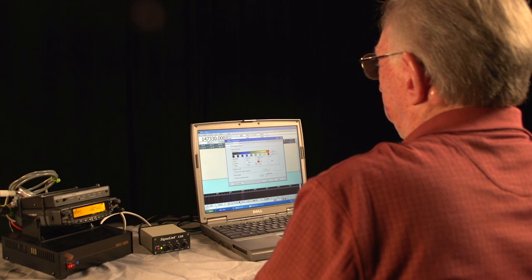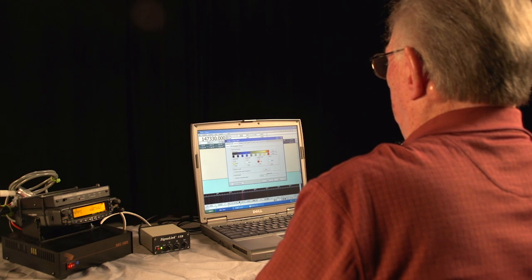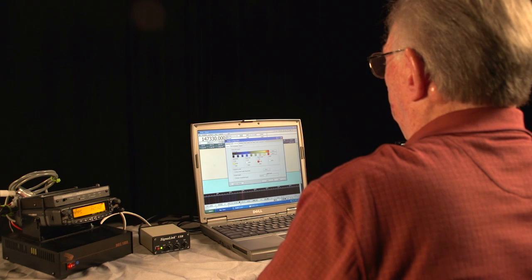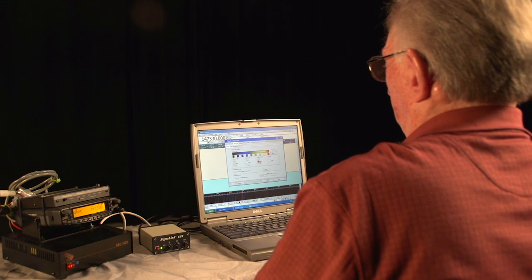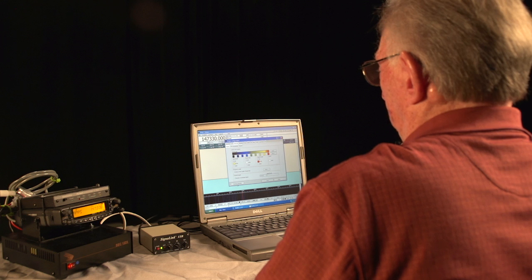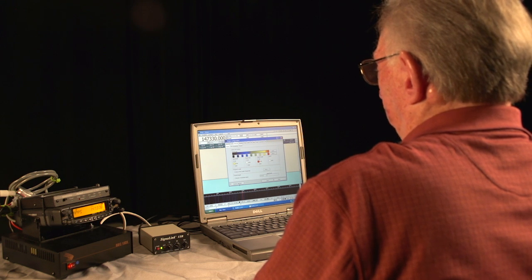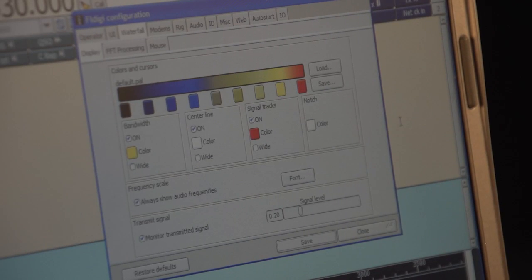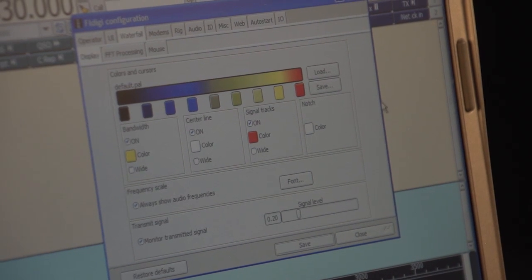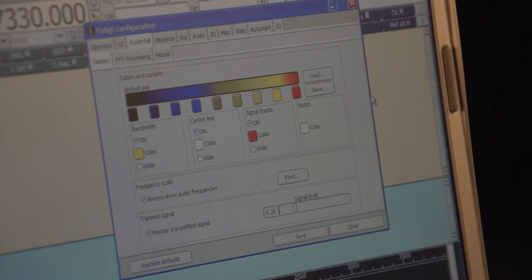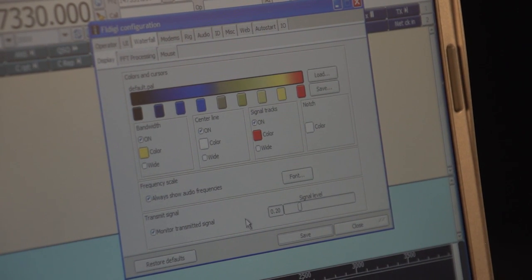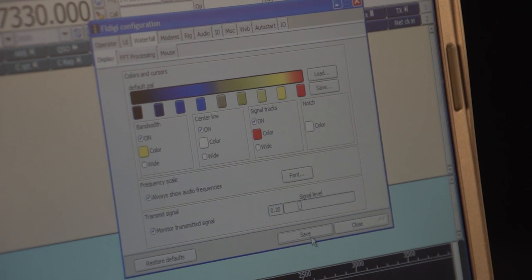This gives you choices here to change your waterfall colors and so on and so forth. I chose to leave them in the default mode. While we're discussing the default modes, you have an option of restore defaults. I would suggest that unless you want to completely restore every default that you have, do not use restore defaults, and we'll discuss this time and time again. Always hit save.